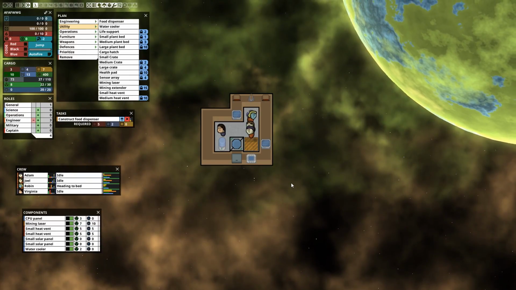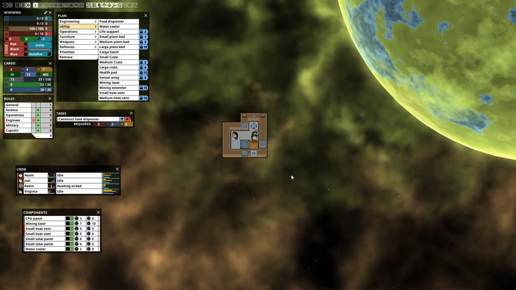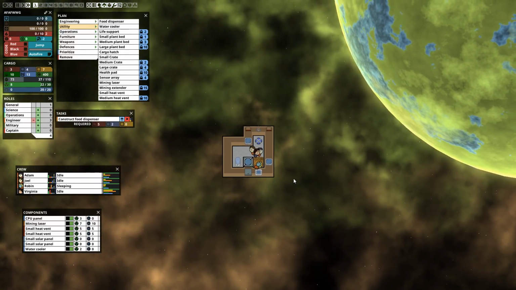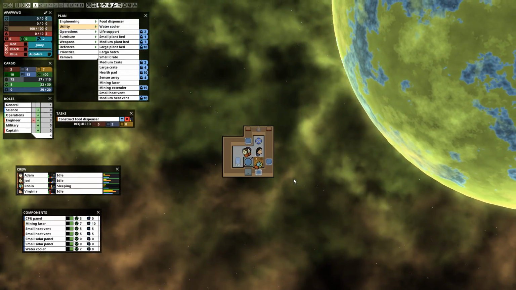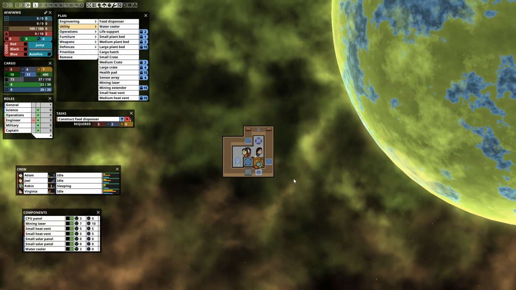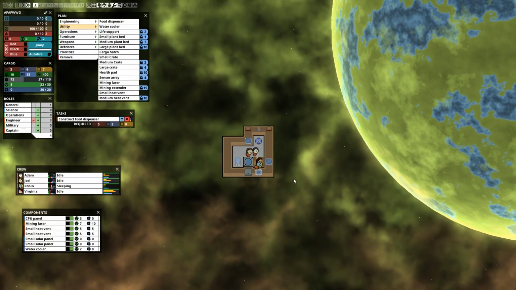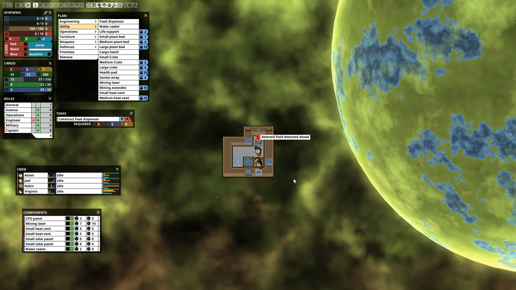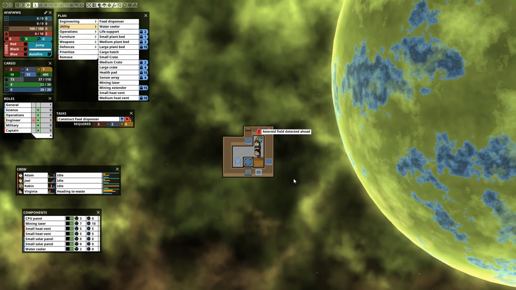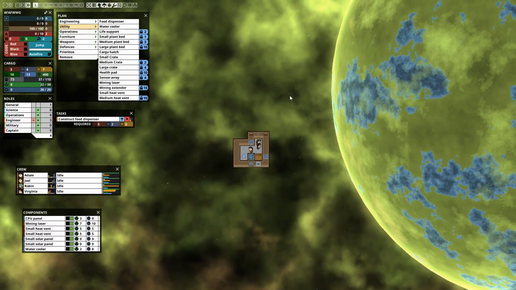Remember Pixel Piracy? That was kind of the same style, right? Where you have these moments in between where you spend the time revamping your ship and whatnot. This is kind of the same thing. You have these encounters that occur, in most cases either a ship pulling alongside or, as you've seen, an asteroid field detected ahead.